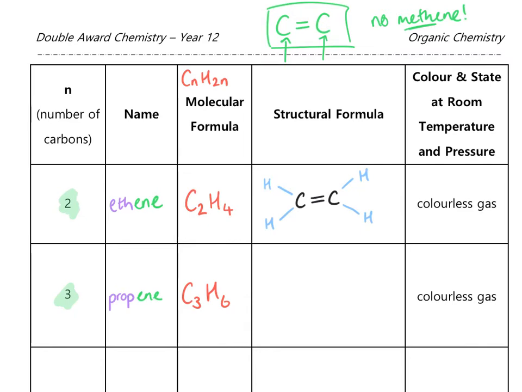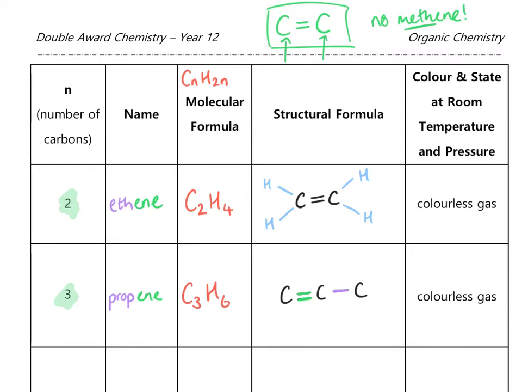So with propene, we have 3 carbons in the chain. We could even draw those first of all, 3 carbons in the chain. But what we know is to make it an alkene, there must be a double bond between 2 of the carbons. It doesn't matter which 2 you do it between, but I'm just going to do it between these 2 here. Okay, so make sure there's a double bond between 2 of your carbon atoms, but there should only be 1 double bond within your whole molecule. So you can see here is our double bond, but the other bond between the 2 carbons should be a single bond, so you should only have 1 double bond within your whole structure.